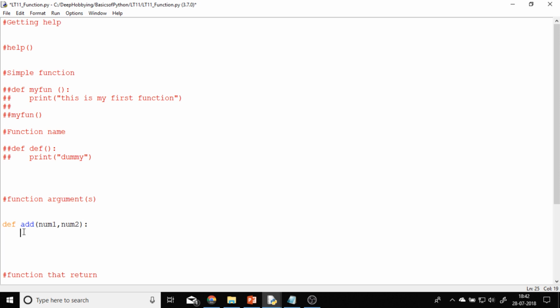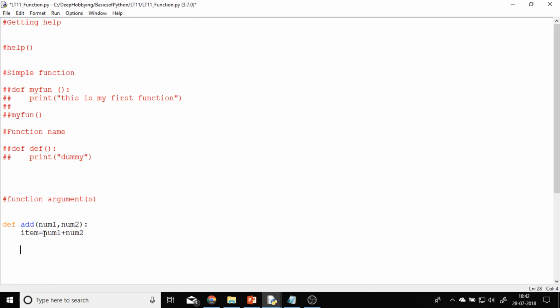And as you can suspect, what I will do here, I will say add, sorry, item. Let me write item because for add we have already defined the name. So just to avoid confusion, I'm saying item equal to num1 plus num2.